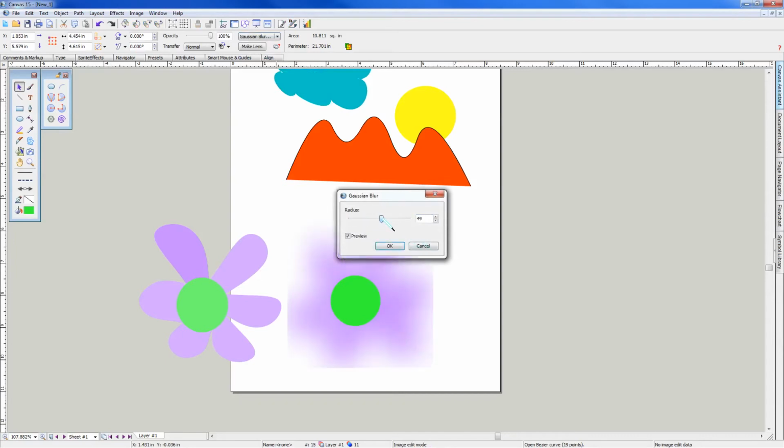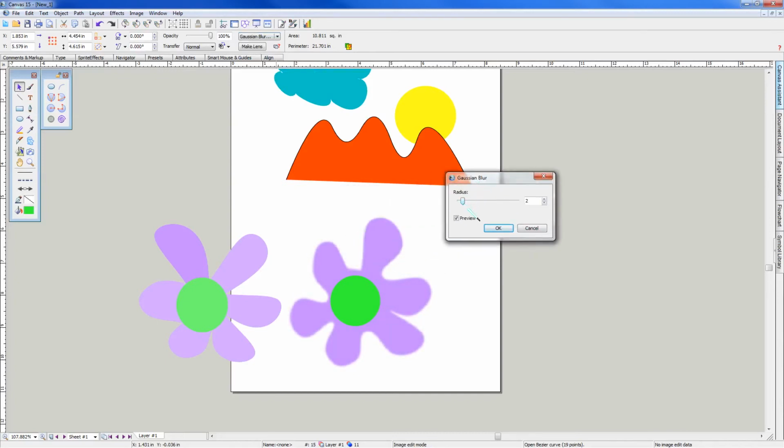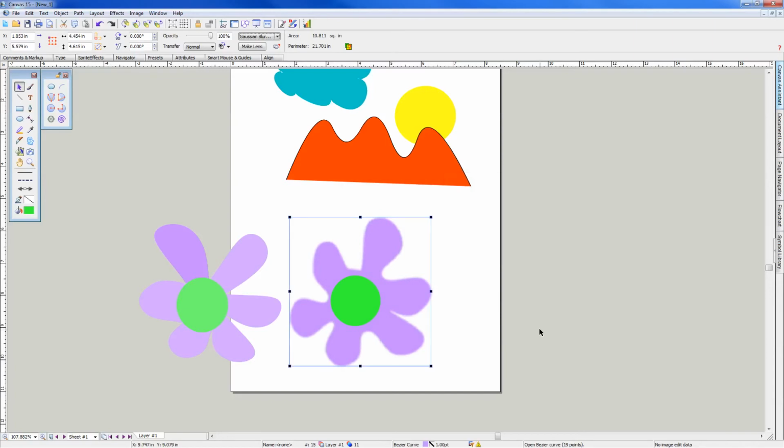And what that does is it kind of blurs the flower a little bit, and it doesn't have really crisp edges. It blurs it a little bit, makes it a little bit more natural looking. And so we can adjust that and click OK.